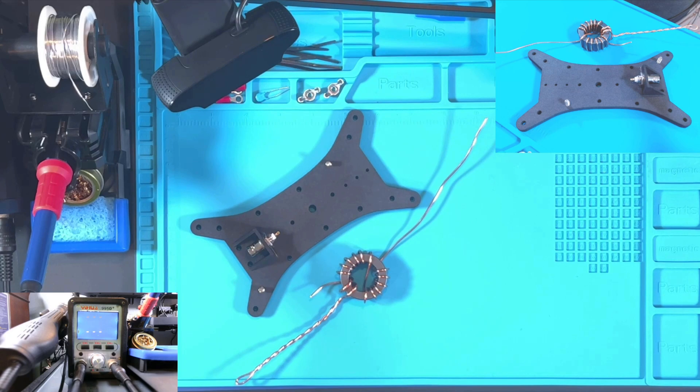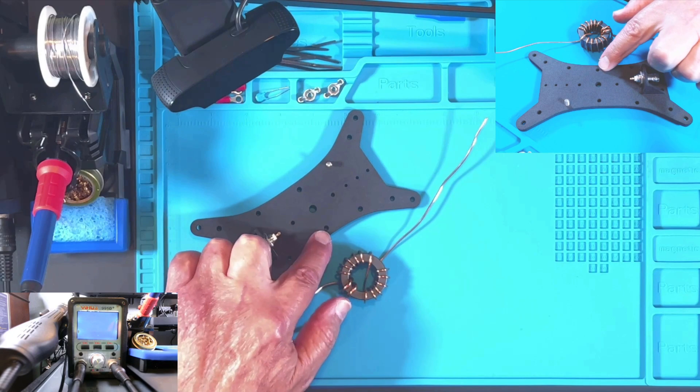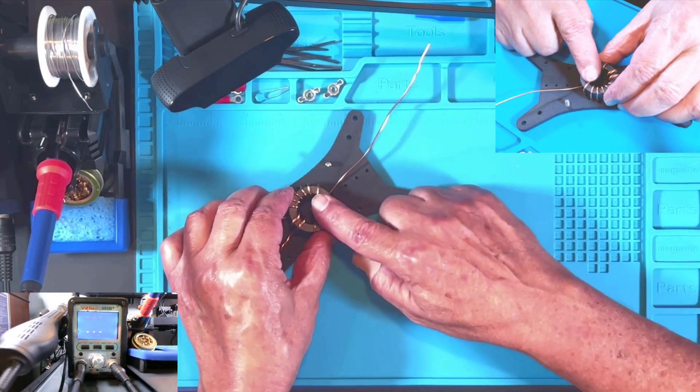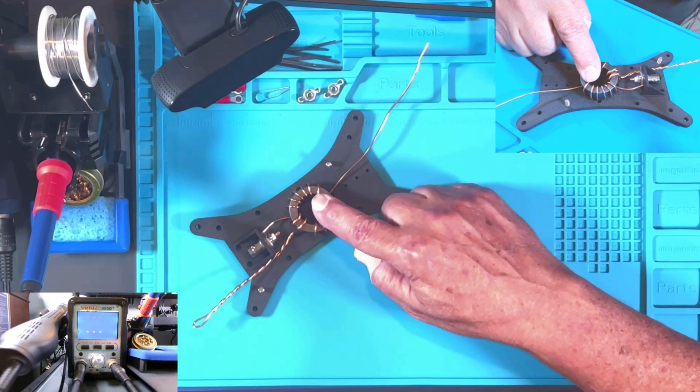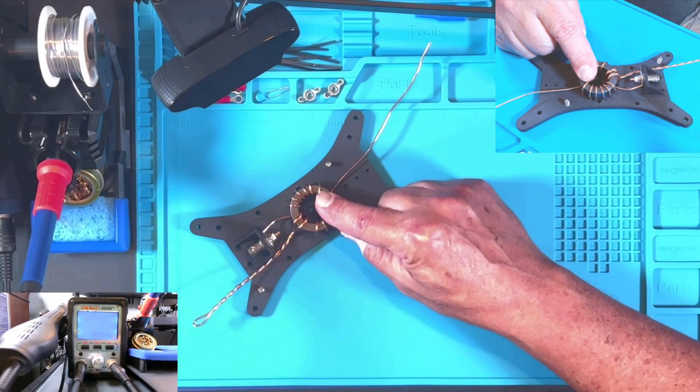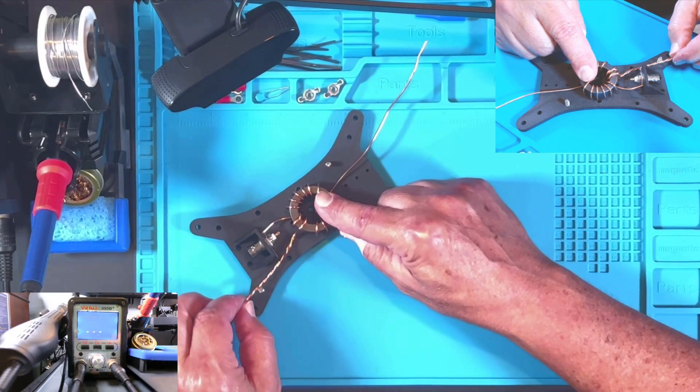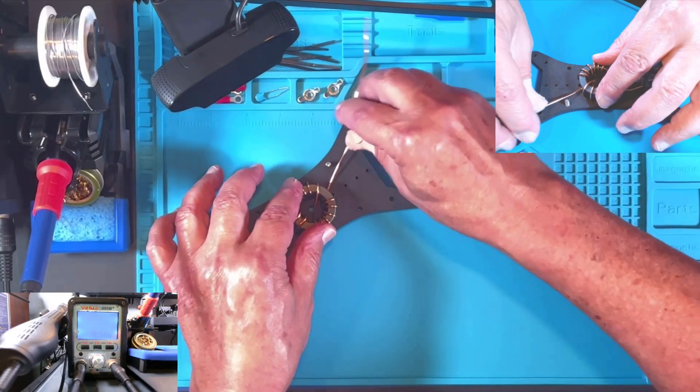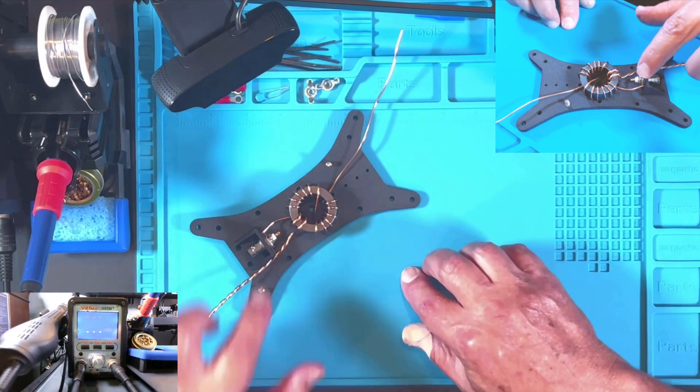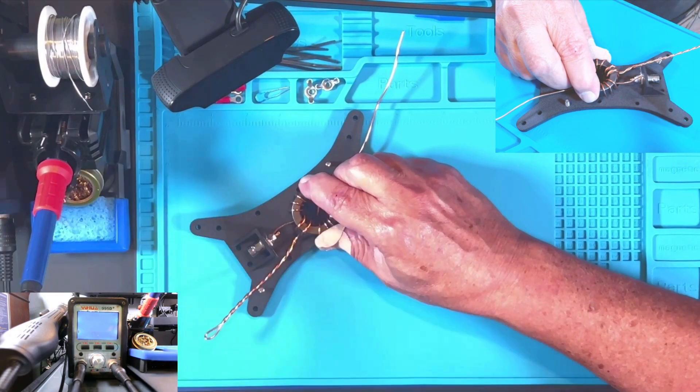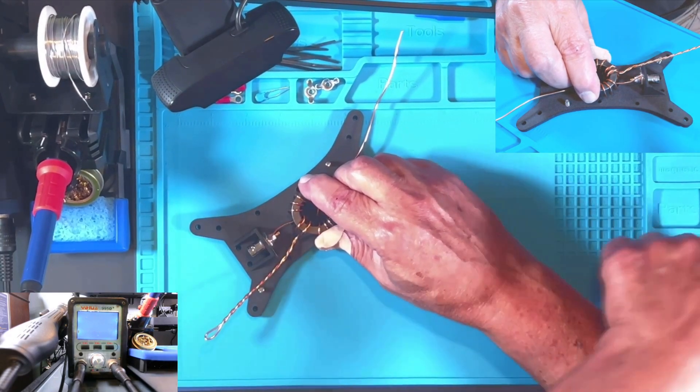Next up, we're going to want to orient our toroid onto our frame. These two holes here are meant to hold the toroid into place with zip ties. So then you want to orient the balance of your wires in such a way that we can get this inch-long piece of wire into our BNC connector and solder it, as well as route this wire to our ground and this wire to our feed line. So we're going to start with our BNC connector and kind of approximate where and how we want that wire to go into the BNC connector.